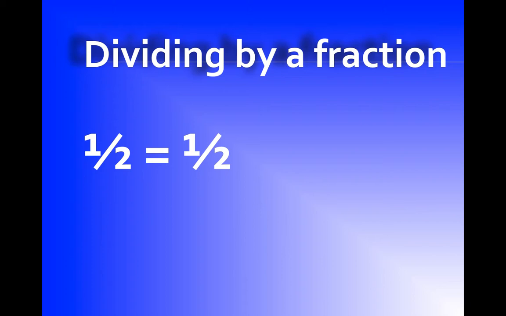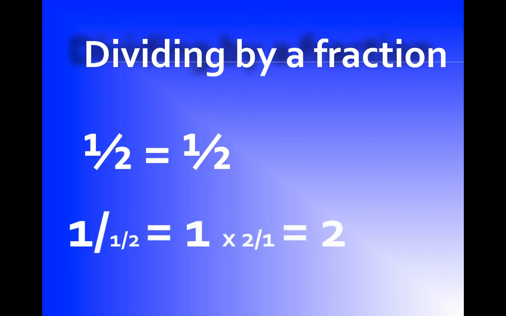Of course, here we just divided by a whole number, and here, if you take the number 1 and you divide it by a fraction, which in this case, of course, is 1/2, you guys probably know that what you have to do is you take the 1 and then you multiply it by the reciprocal of 1/2. Reciprocal, of course, being a fancy way of saying that you just flip the fraction. So instead of 1 over 2, you get 2 over 1, and you have to multiply. So 1 times 2 over 1 equals 2.